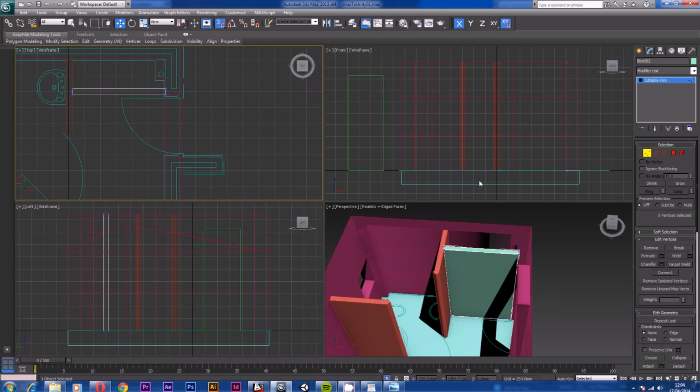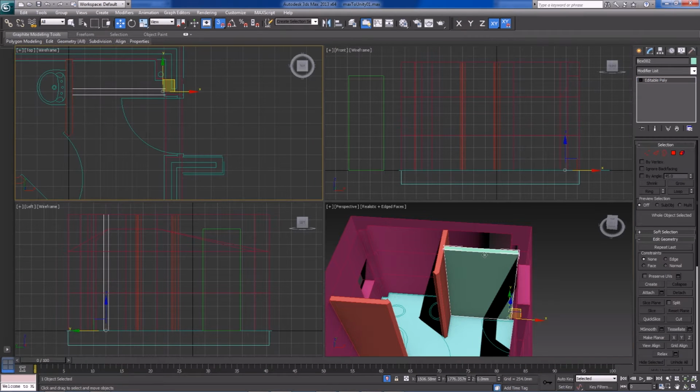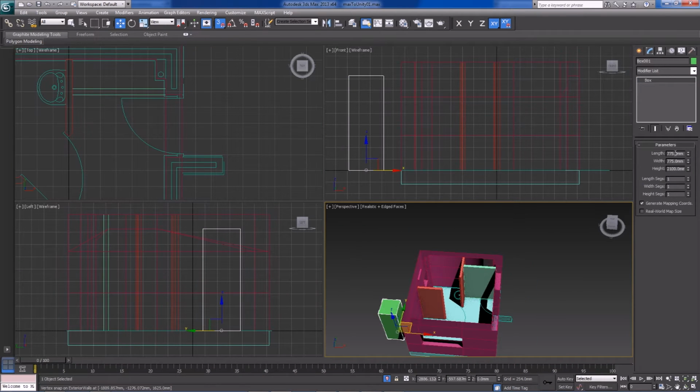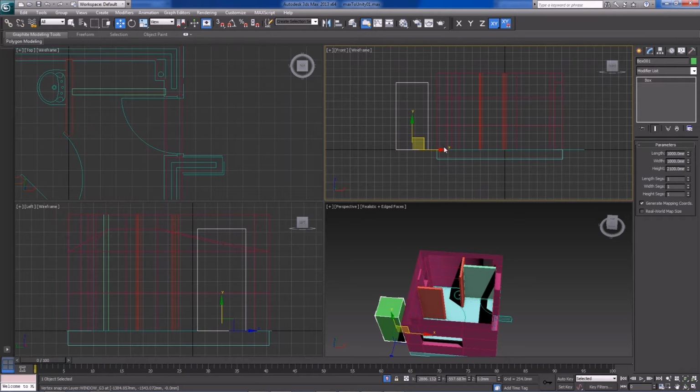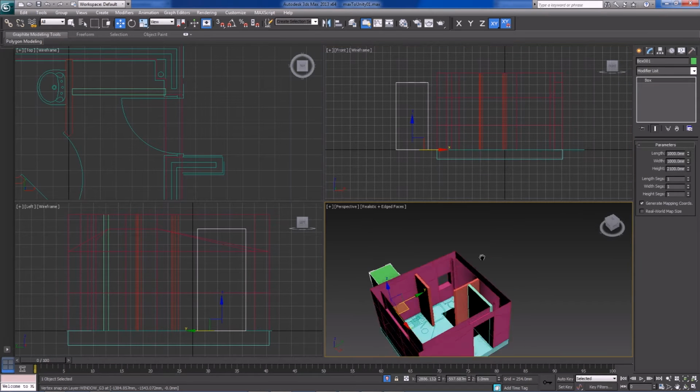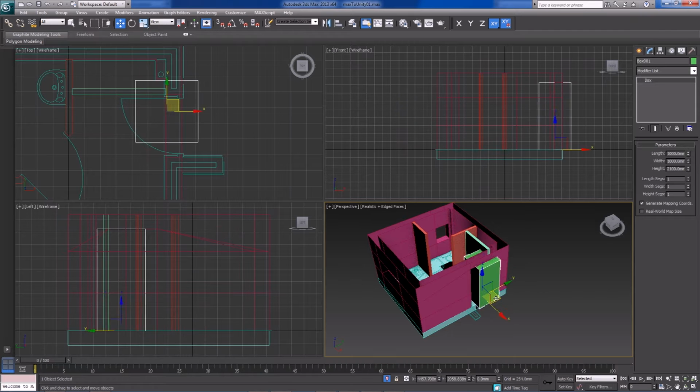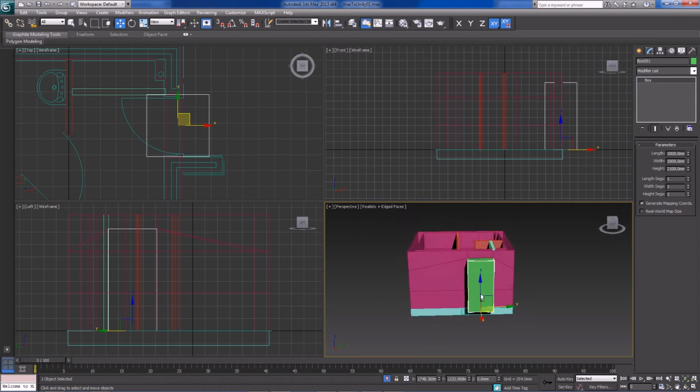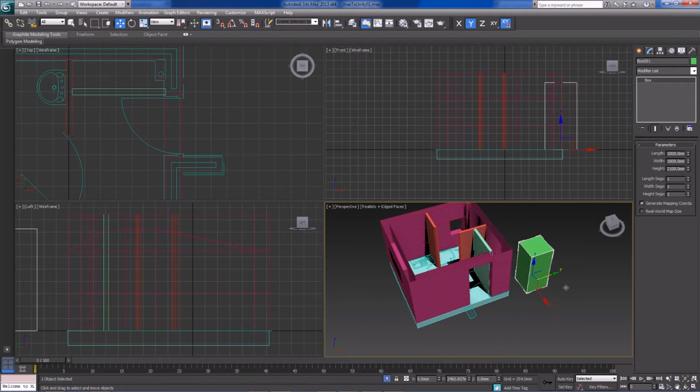So back into 3D Studio Max. Let's just grab our reference object here and make it 1000 by 1000. And I think the height, where's this door cap that we created before? Is exactly this, isn't it? Yeah, it fits in there perfectly, so we can keep it this height.